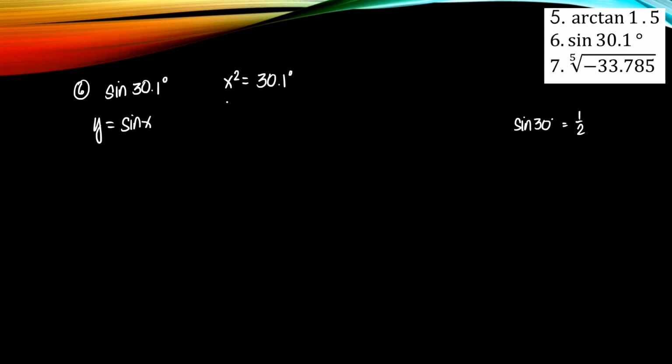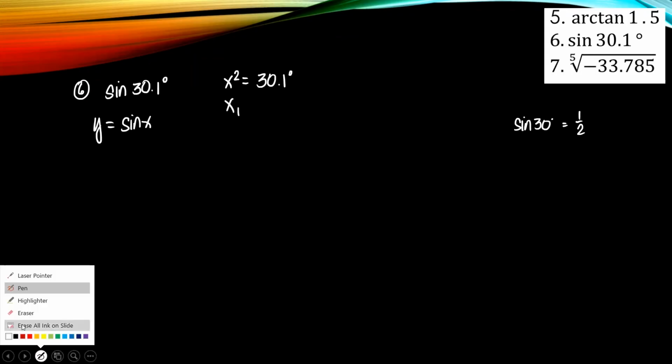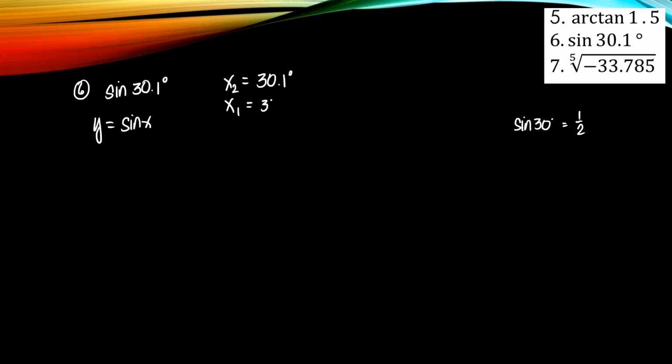So I'll teach you this one, but then I'll just answer number 6. In this event, you have to remember, if I ask you, what is the sine of 30 degrees? You will say 1/2. What's the unit of that 1/2? It does not have any units. So let's just say radians. So what we do here is, for sine of 30.1 degrees, y is equal to sine of x. x2 is equal to 30.1 degrees. x1, sorry, it should be a subscript, is 30. dx is 0.1 degrees.